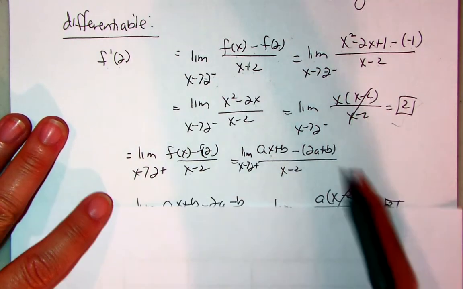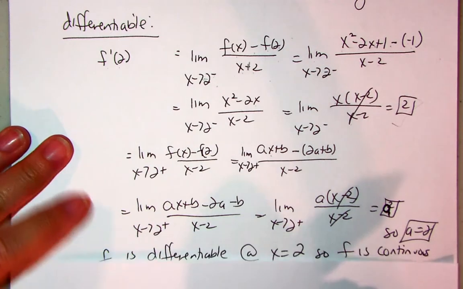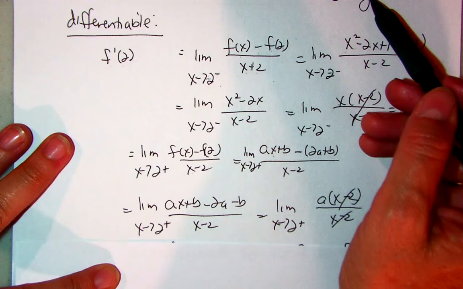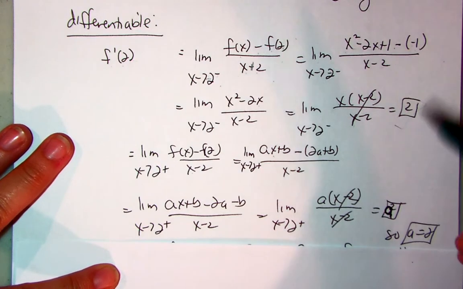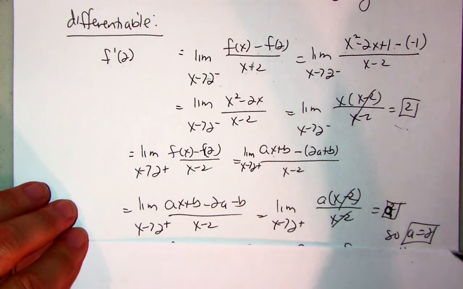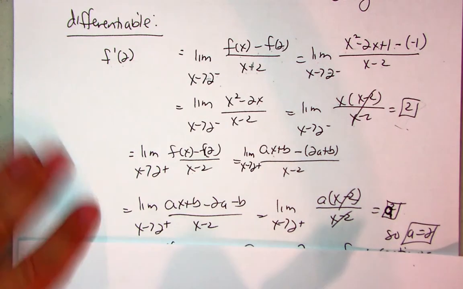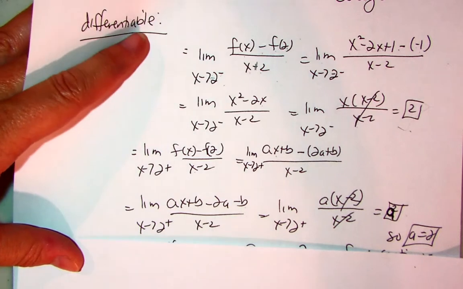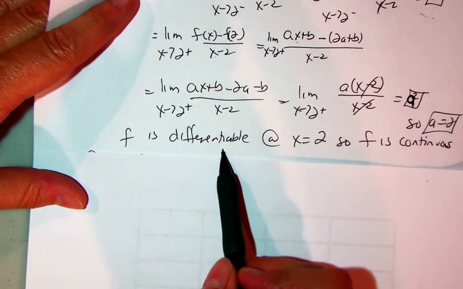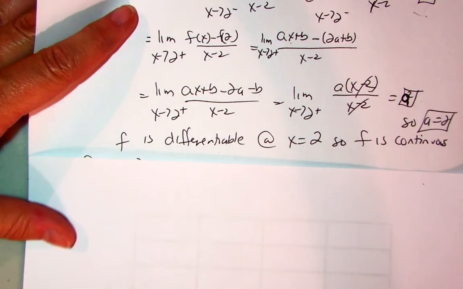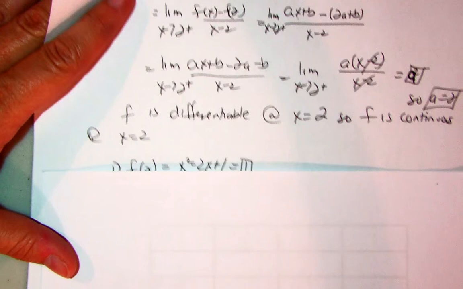So what I'm going to do is go to the left and go to the right. And what I should be able to do out of this, since it said that it was differentiable, is that the left and the right should equal one another. And I should be able to find one of the letters. But how am I going to find the second one? Because what happens is the b's cancel out in here, negative b and a positive b. So then what I have to do is, if f is differentiable, in which it is, then so is f as being continuous. Then I have to go ahead and use those steps.